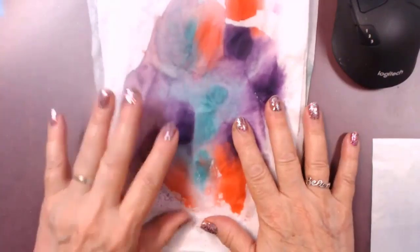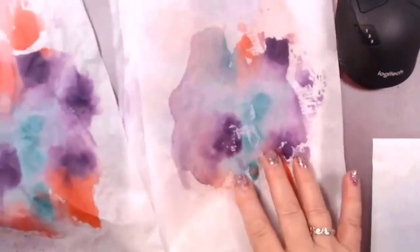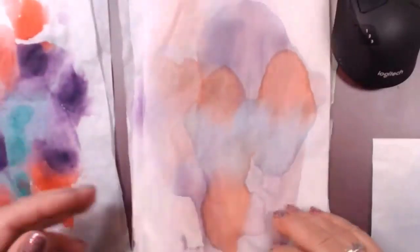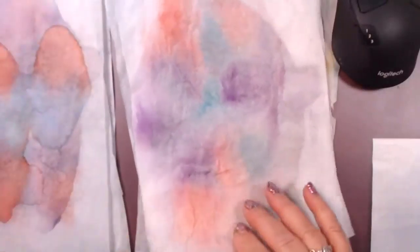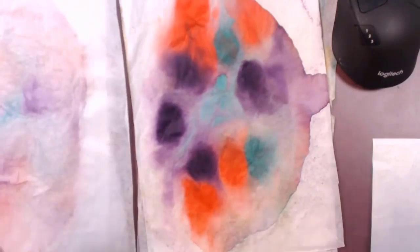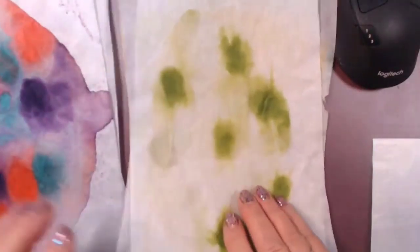Tissue paper. So I'm going to show you a bunch of ones I did, and I'm pretty sure that these two I did together as two sheets. So this might have been a bottom sheet, but I'll show you what you can do when they come out too light, even though when you glue them down, the light ones get a little darker. This one I want to add more to, and this one definitely I'm going to add more to.